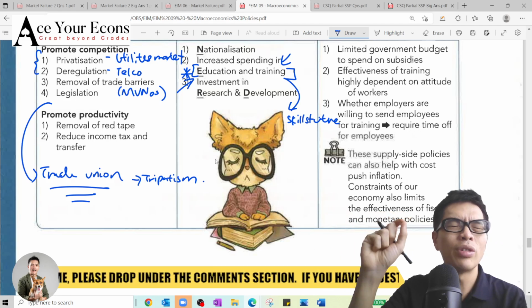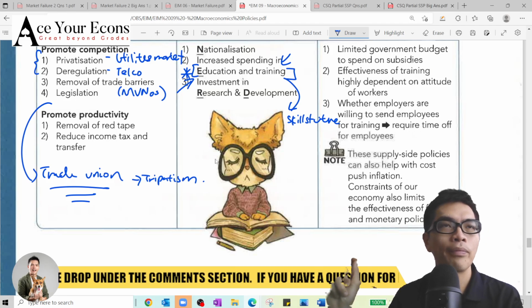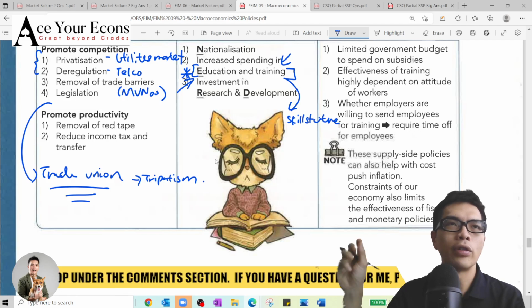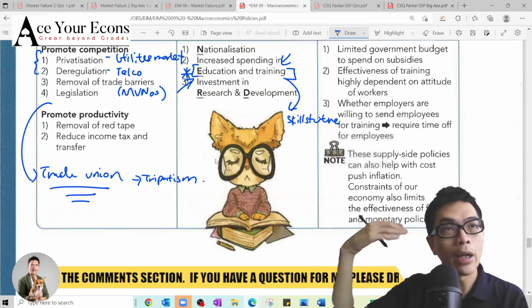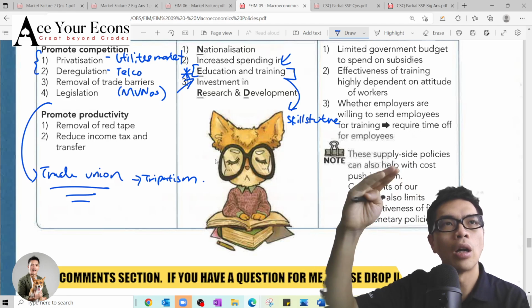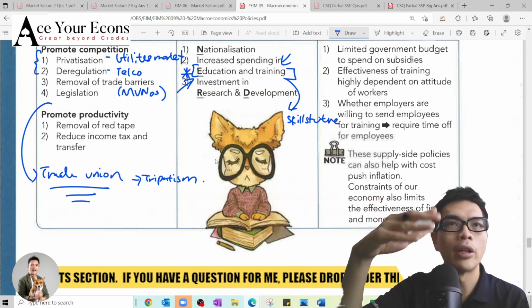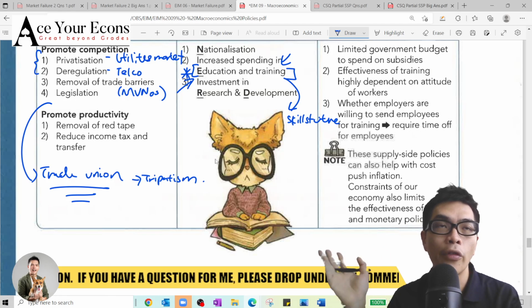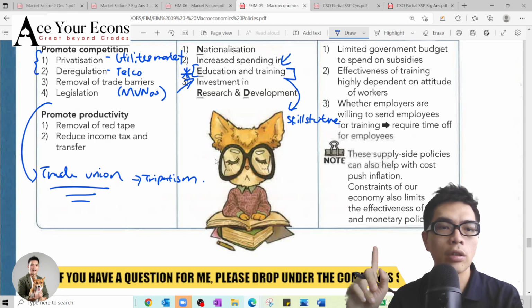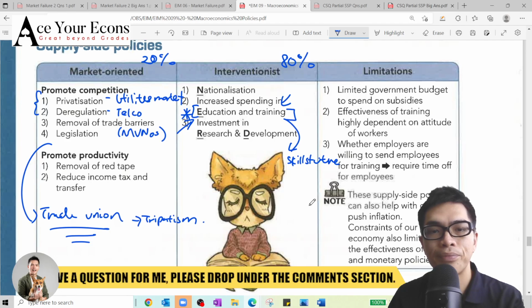So this example of trade union doesn't really work well for Singapore. If you see other countries that talk about reduction of trade union power, that could work. Then this could lower your production costs, in terms of lowering of minimum wage. In Singapore, there's no minimum wage to start with. So remember, some of the examples don't fit nicely. So avoid this example if you encounter this about trade union.